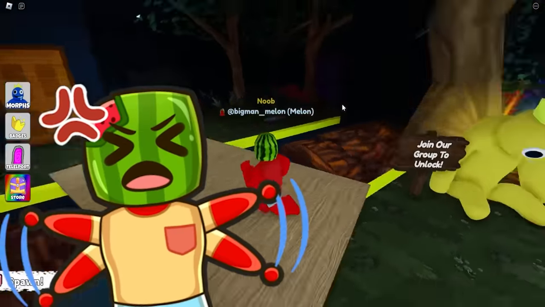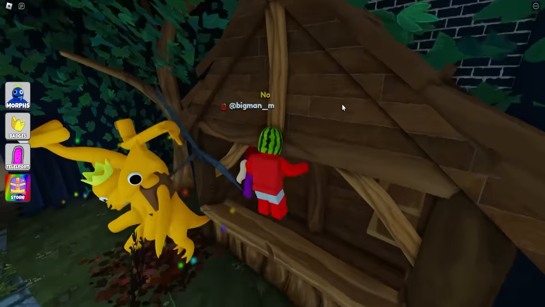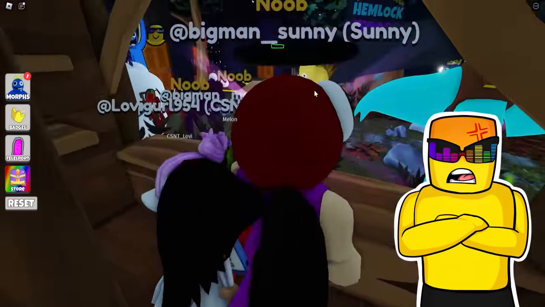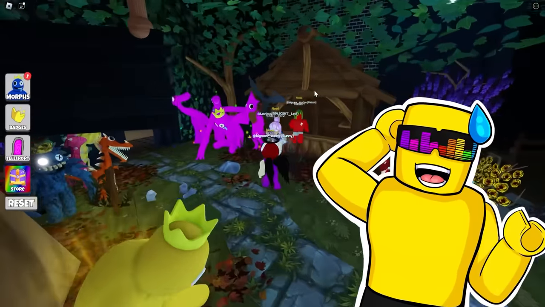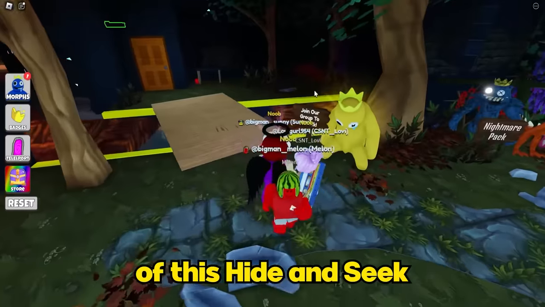I clearly found you. Guys, he ran straight past me again, this nerd. Oh, I found you, Sonny. Hey, buddy. Dang it! Are you kidding? I thought I was a ghost back here. Whatever, bro. You win the first round of this hide and seek, but it's your turn.